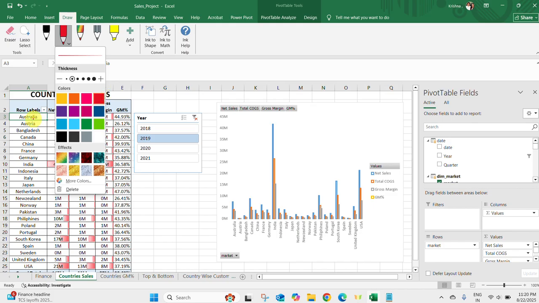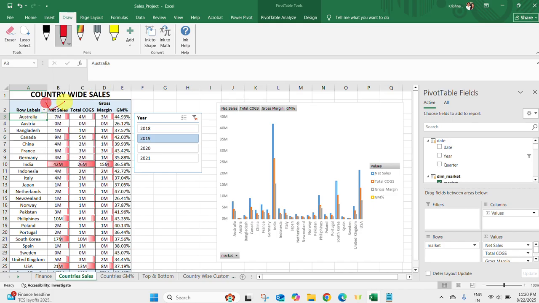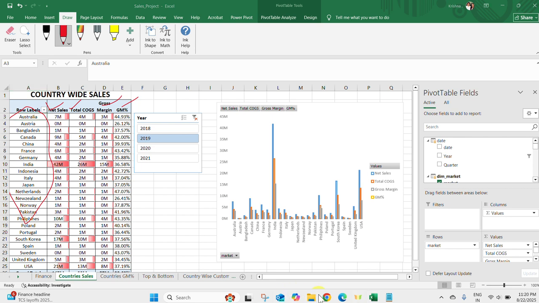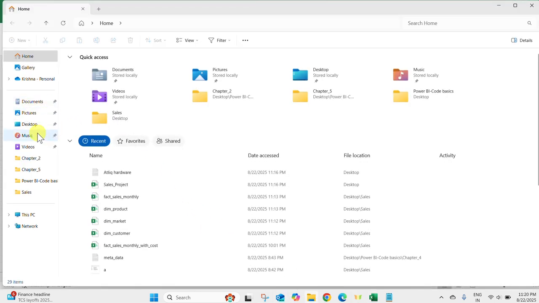The total net sales, the cost of goods sold, the gross margin, gross percentage with all the companies. They are going to interact with the data available in an Excel. So initially we have discussed about the Excel video. So in the beginning, the different parameters.